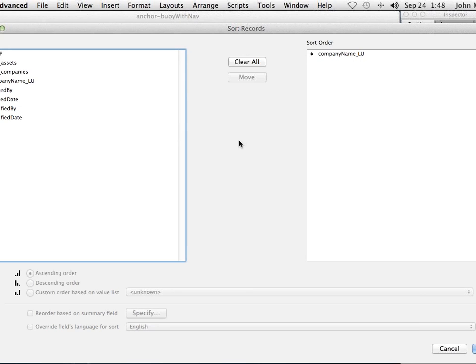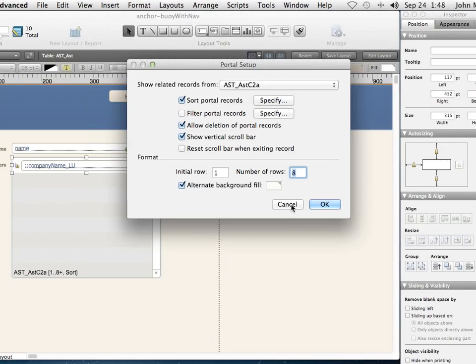But the problem that has existed, because lookups have been around forever, has been, okay, how do I keep this stuff correct? How do I know that when I've made a change somewhere, say the company name changes, all the places that rely on the company name are going to be updated? And that's what I'm going to show you now.